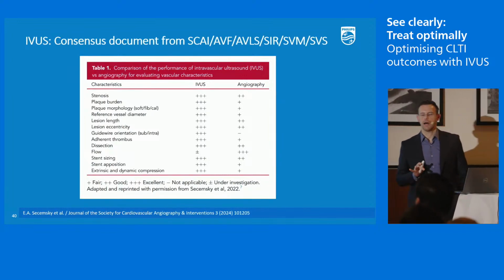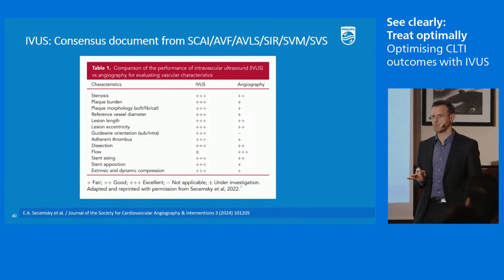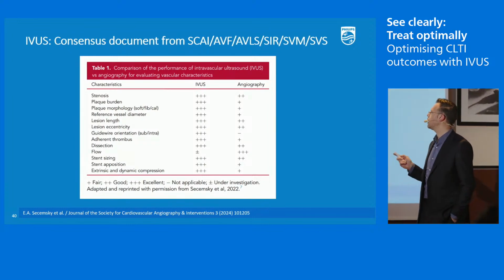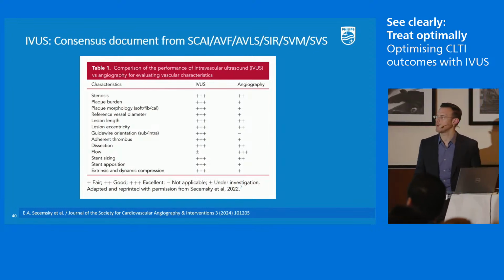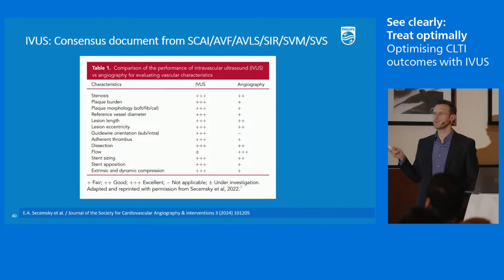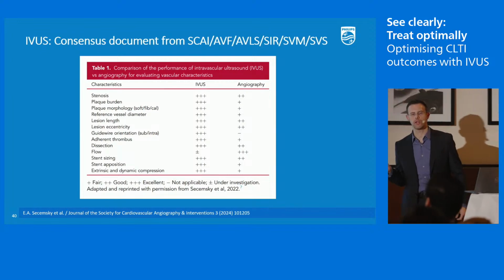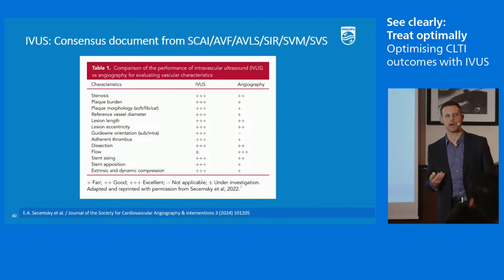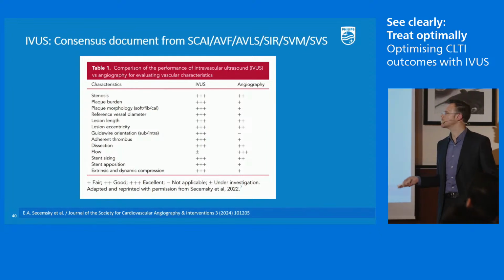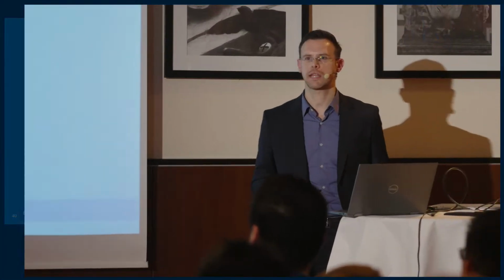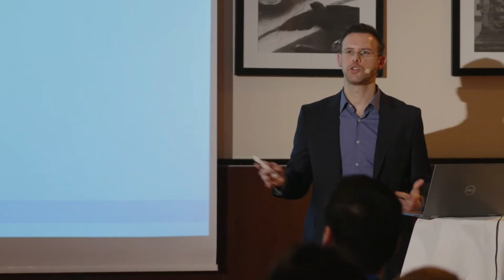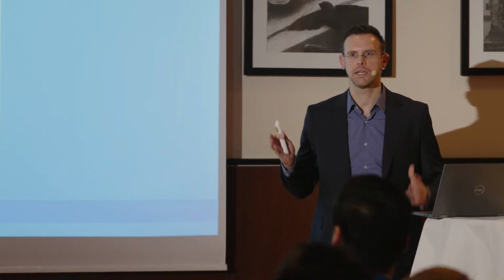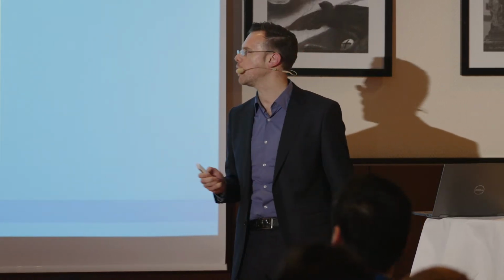I've recently been part of a consensus group in vessel preparation, and what was really interesting, I was telling Warren and Ali about this, was that when we were talking about how you evaluate lesion morphology and therefore decide how you are going to prepare the vessel, it was almost universally accepted that we would use IVUS as the gold standard. Now that's really quite a departure from what I'd been hearing for the previous few years, where IVUS adoption, particularly outside of Japan and the US, is relatively slow and certainly lags behind that of cardiology.